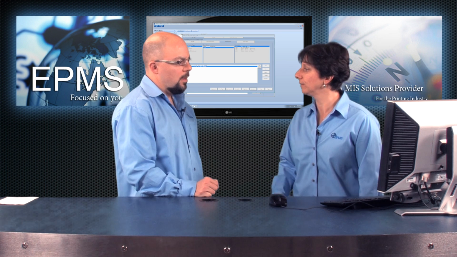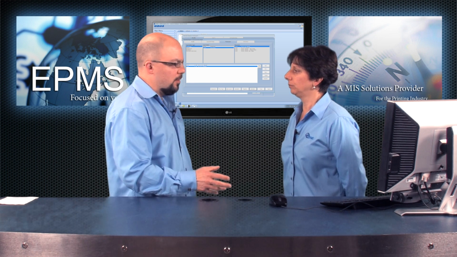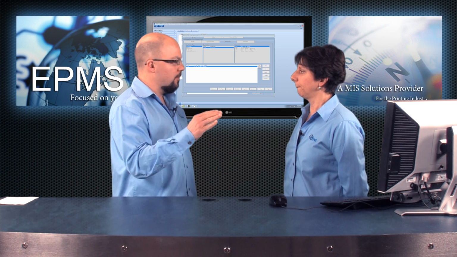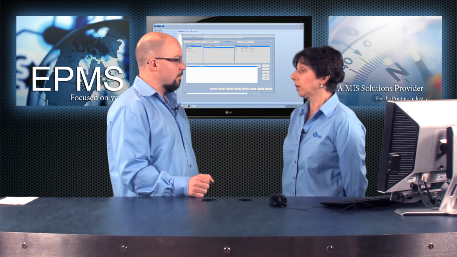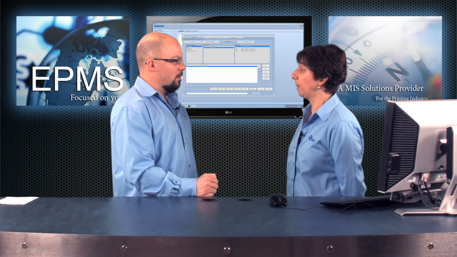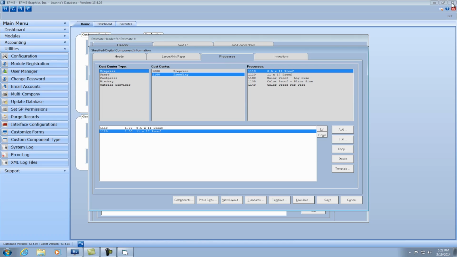Okay. Now that was a specific cost per unit. Do you have the ability to do some sort of price grid if the cost is going to fluctuate based on quantity? Sure, because maybe if you're doing 10 proofs or more, you might want to charge not $12.50, you might want to charge $10.50. Okay. Let's take just a quick look at that.